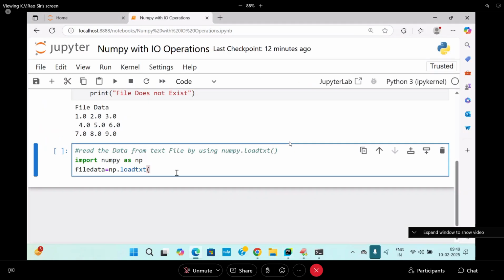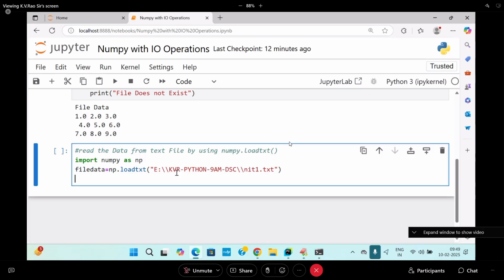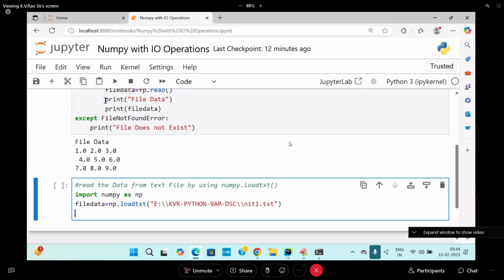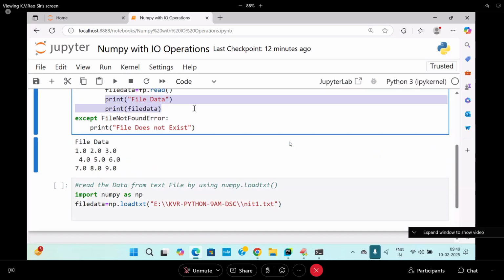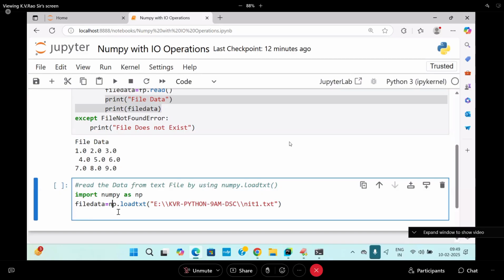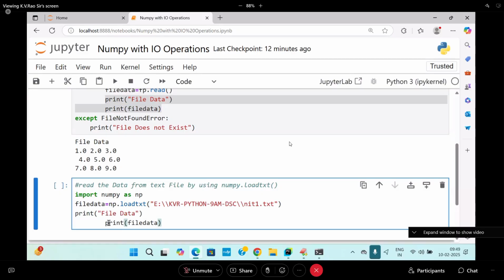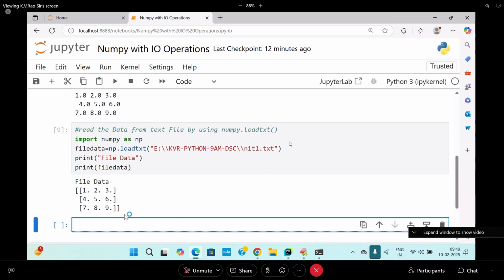You mention it within this, like nit1.txt. The extension should match, students, with double slashes. Then I will write this entire data as file data. Are you following me? So execute, and you are going to get this file data.